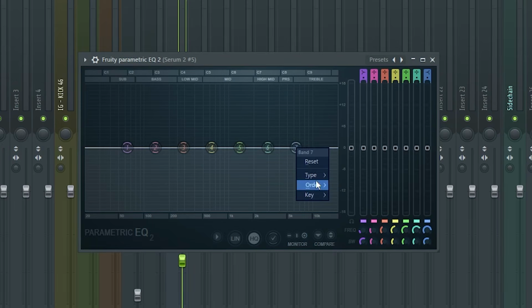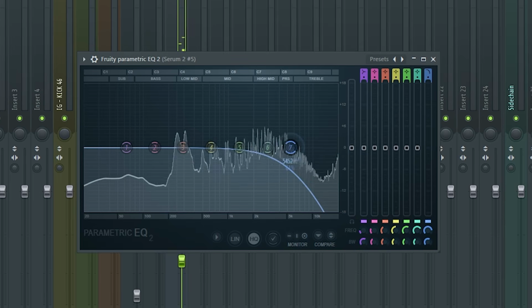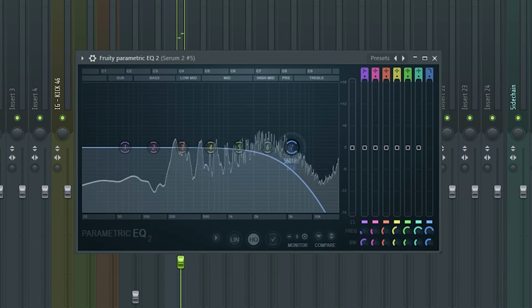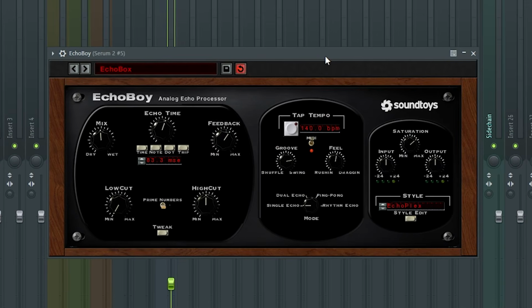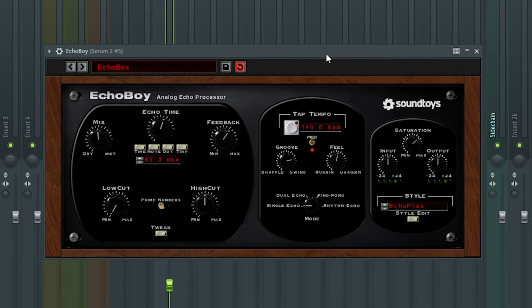I'll take off some of the lows. And use this preset on an Echoboy because it adds a really nice hypnotic vibe to the track.